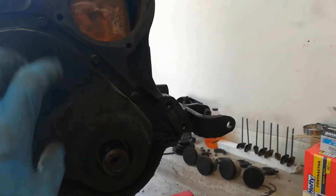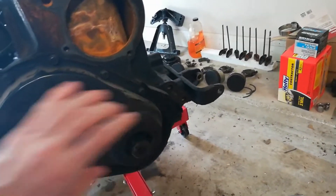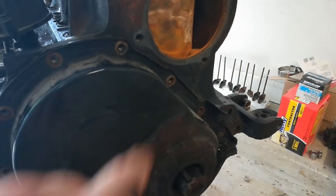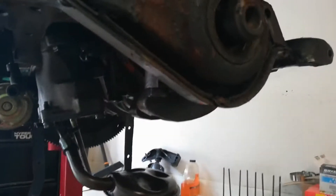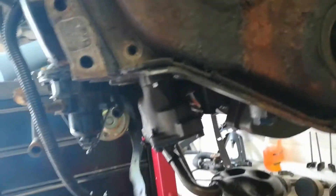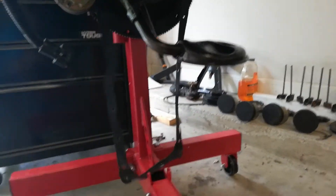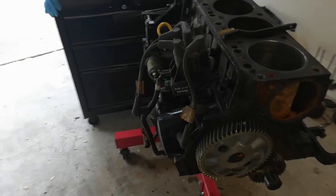Now that we've got that off, we can go ahead and take this cover off for the rest of the gears — from the camshaft to the crankshaft. Inside there's the gear from the camshaft and the crankshaft that are together. The bolts weren't torqued in very hard, so I'll keep that in mind when putting them back on. One thing to note: underneath here you'll have your gasket for your oil pan. I took mine off first because taking this cover off might rip the front part of that gasket — so try to save it if you can.